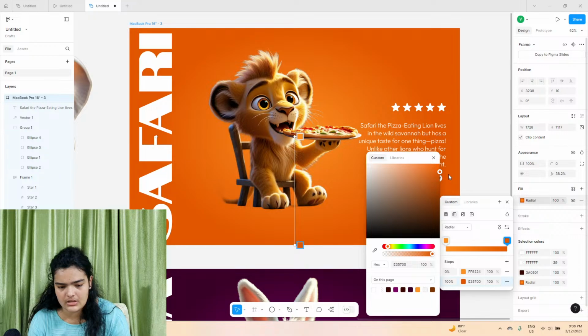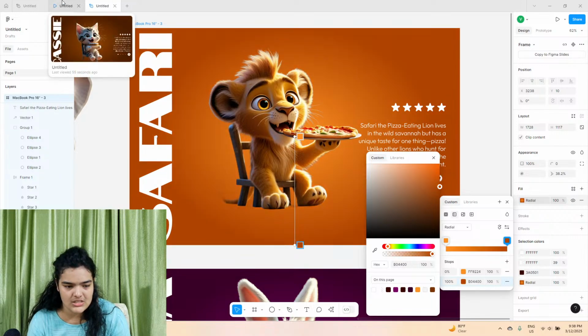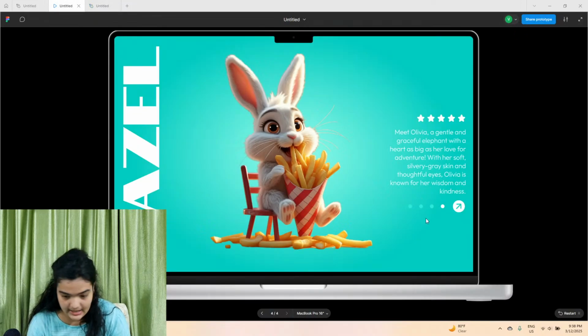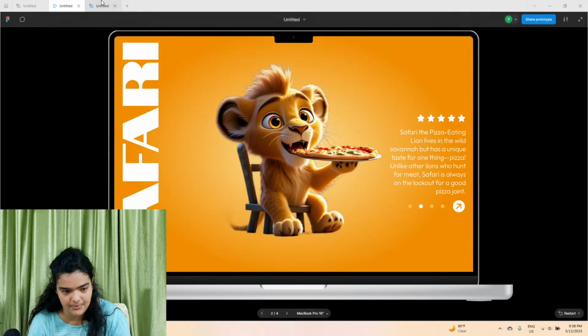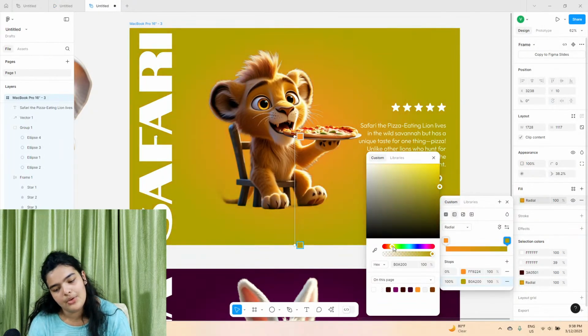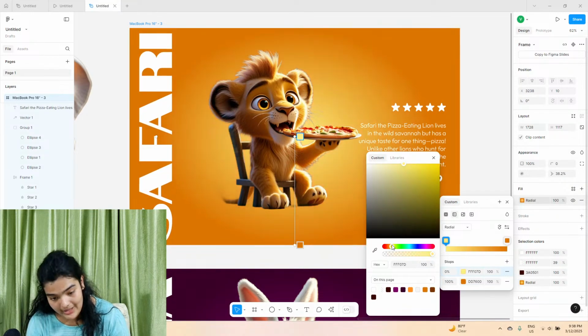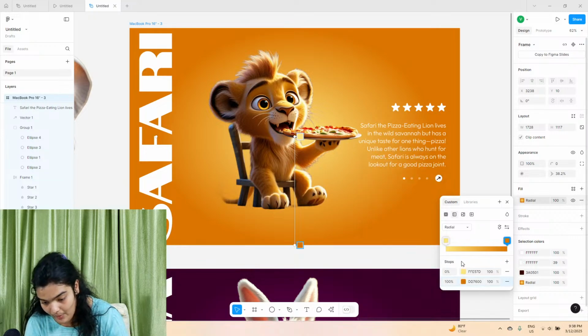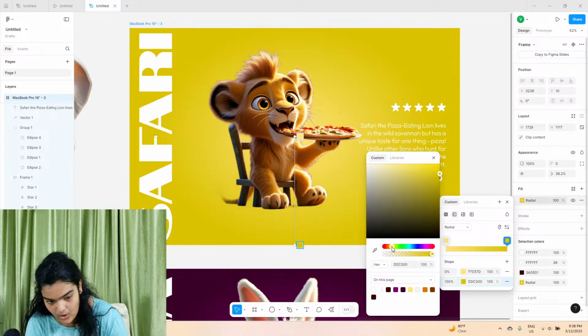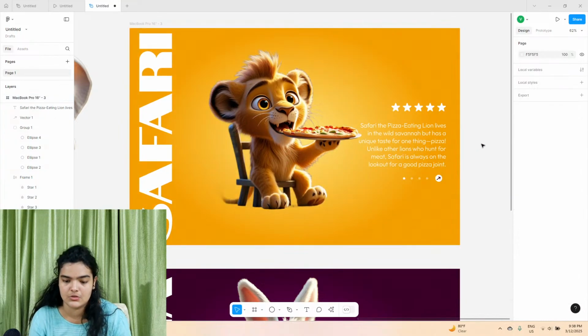And here's the thing with oranges and yellows, you always have to make sure they're very bright, and that's just always really important. So we're just going to make sure we're using a bright shade of yellow right here, and it takes a moment to figure out the perfect shade for you, but when you do get to know what the shade is, everything is just super duper smooth. So right now we're in the middle of figuring out what shade of orange we're supposed to use. This actually looks quite nice.